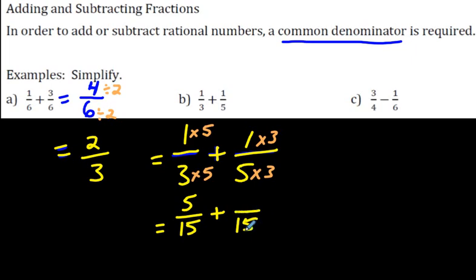Notice why this is good? We're getting the bottoms to be the same. It's like the same number of chunks in the circle, the same number of sections or pie slices. There's 15 here, there's 15 here. It's going to be now pretty easy to deal with this.